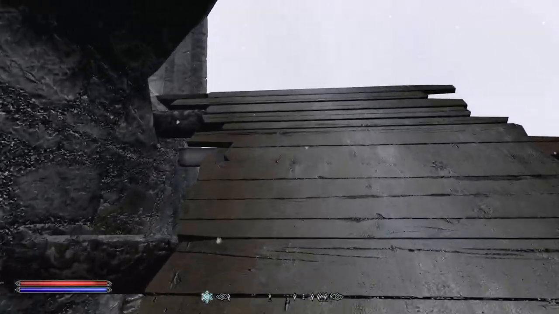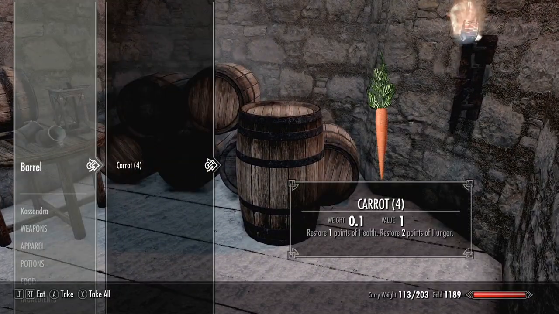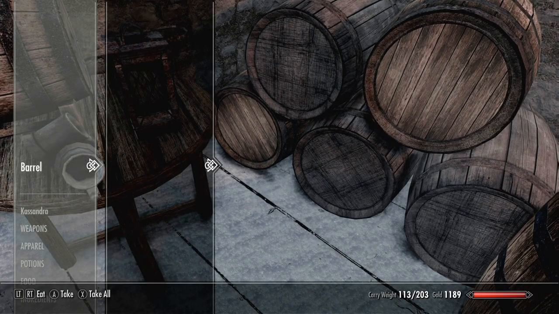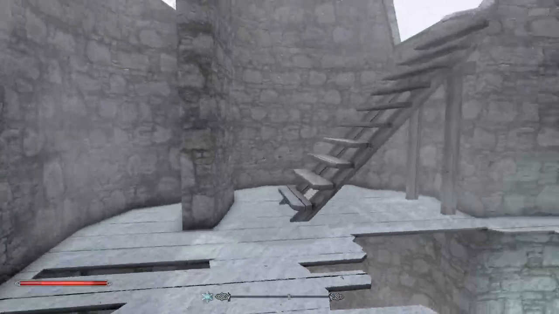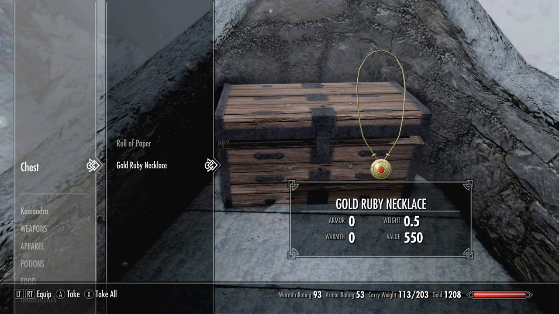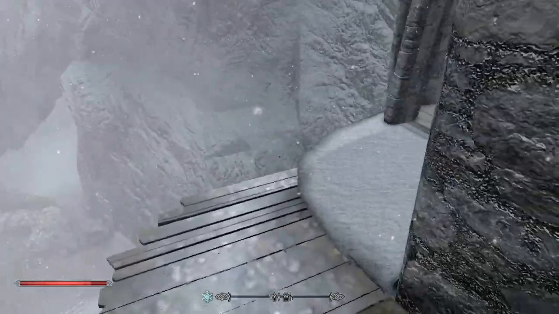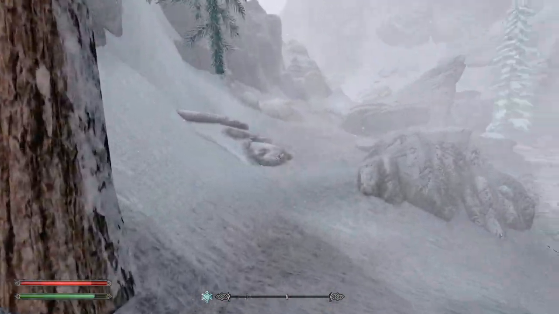See if there's a chest up here. Everything's worth looting when you're playing the game this way, I feel. Eat all of the random food. Keep yourself well fed. See the light coming off of that. Ooh, see? Nice bit of money there. On to the next one.